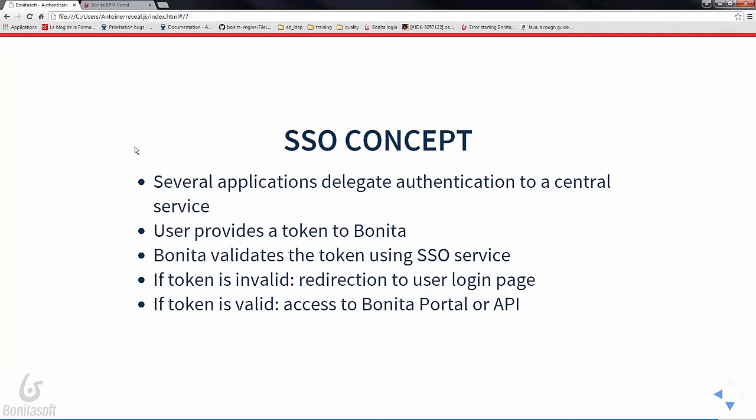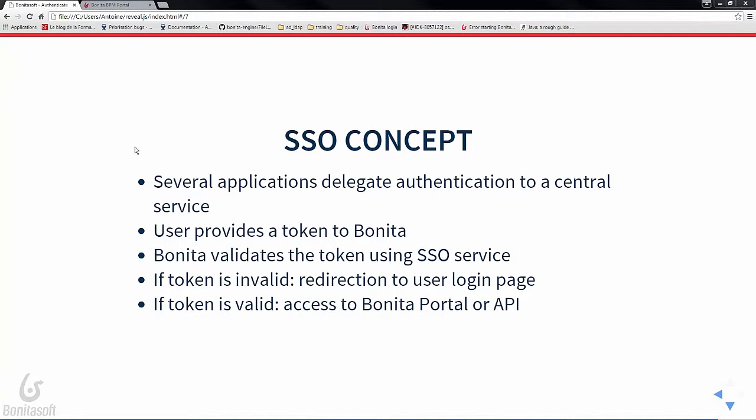If the token is not valid, Bonita will require the user to go to the login page of the single sign-on system. If the token is valid, the user will directly access the Bonita portal task list without any user input.